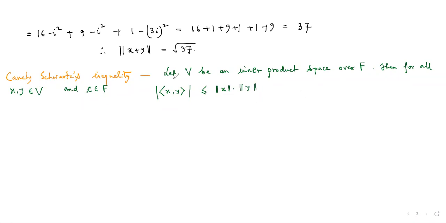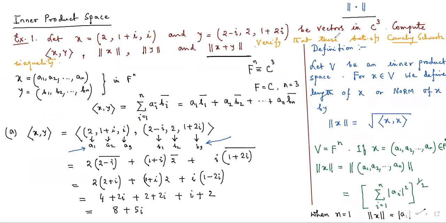And there is another inequality, which is called the triangle inequality, which is given as follows. I'm also writing it over here, triangle inequality. Triangle inequality we all know, but in the norm form, it is written as norm of x plus y should be less than or equal to norm of x plus norm of y. So we can add this part also: verify that this satisfies Cauchy-Schwarz inequality and triangle inequality.